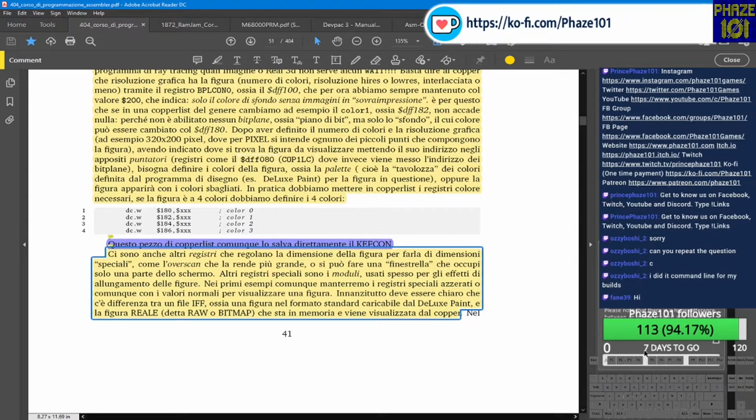We will discuss all those. In short, there are other registers to regulate a screen on the Amiga, such as modulo, start and stop of screen, and data fetch.